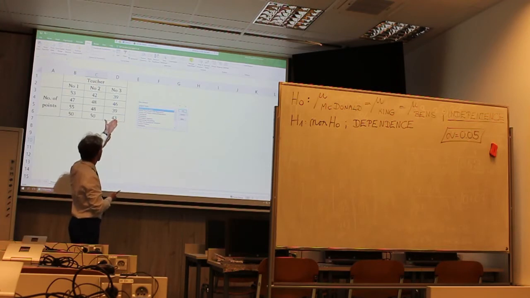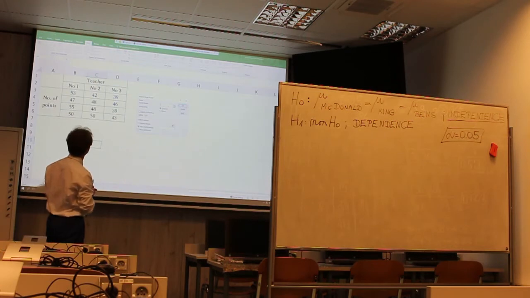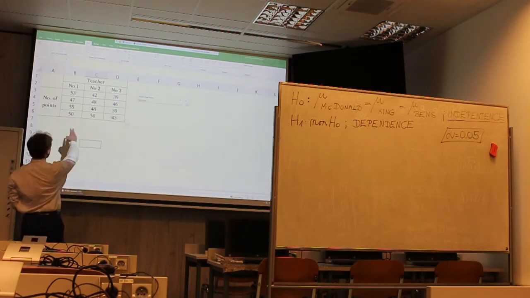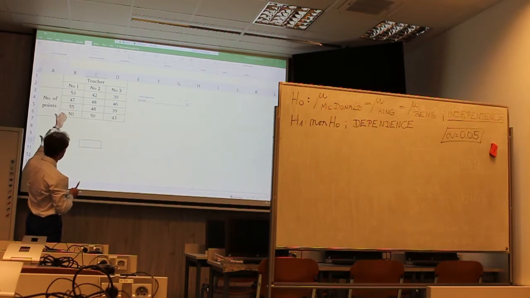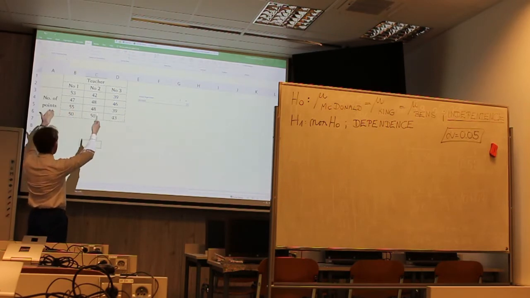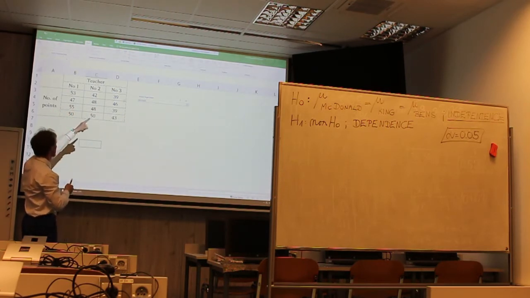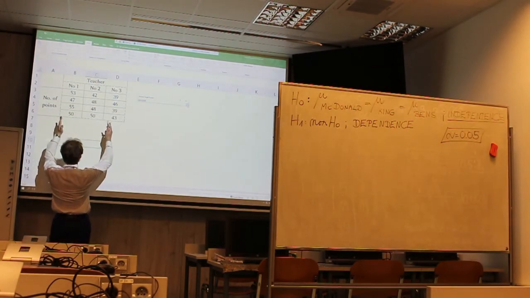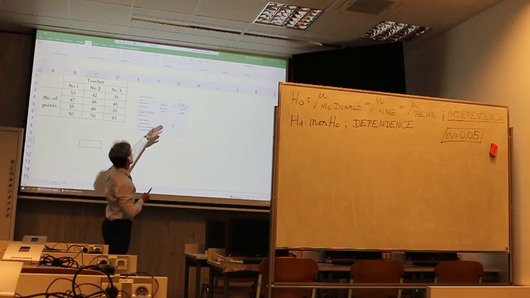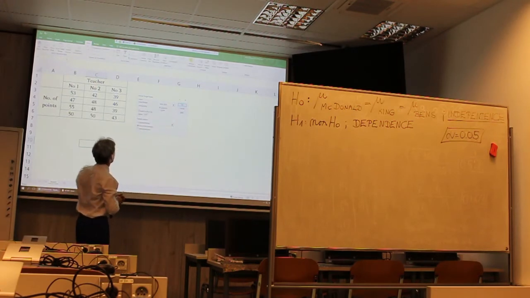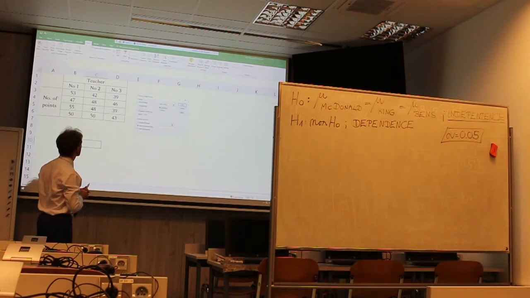Yes, so single factor ANOVA. Okay, and we will select the data input range. You can select these values without labels or with labels. If you select values with labels, number one, number two, number three, data is in columns. So grouped by columns, it's all right. And we selected labels in first row.